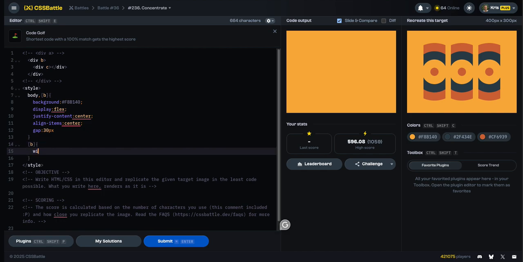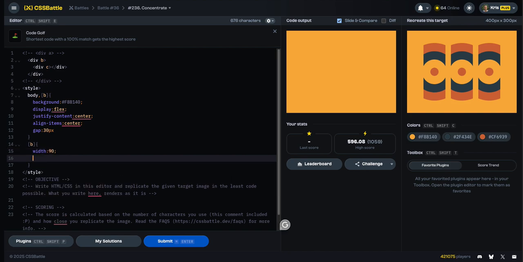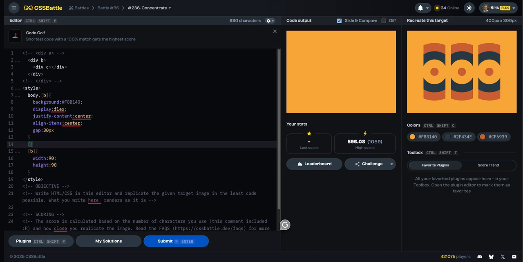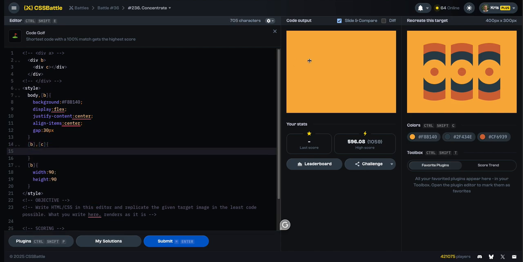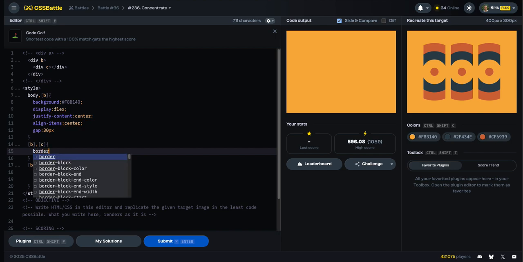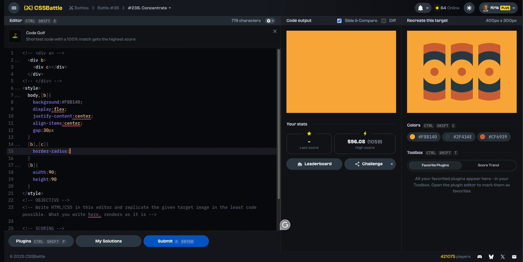I'm going to say it probably has a width of 90 and a height of 90. And I'm also going to do this. I'm going to go B and C. Since those are both circles, we can go ahead and give them both a border radius of 50%.